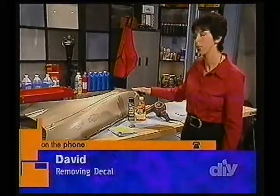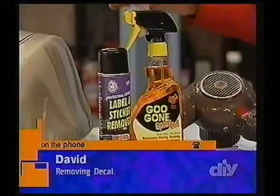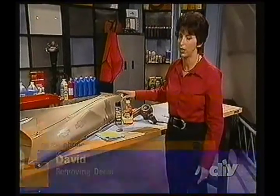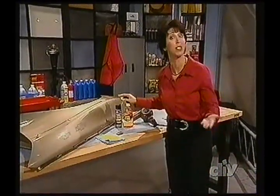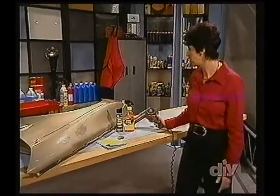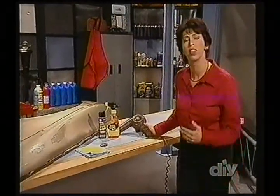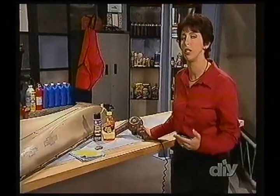There are different types of products on the market that might help get some of these decals off. I'm not really the biggest fan of these because they do leave a residue behind at times, and that's another thing to clean up, so we want to keep it simple. And last thing is a hair dryer. But one of the best things you can do is leave your vehicle in the sun. That'll get this decal a little bit more pliable, a little easier to work with.